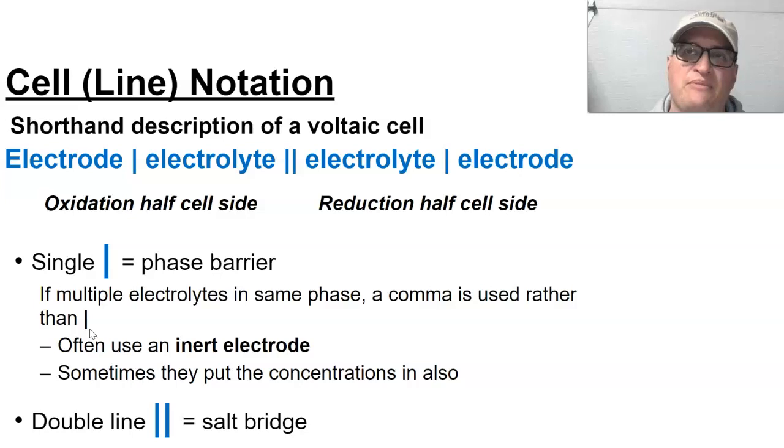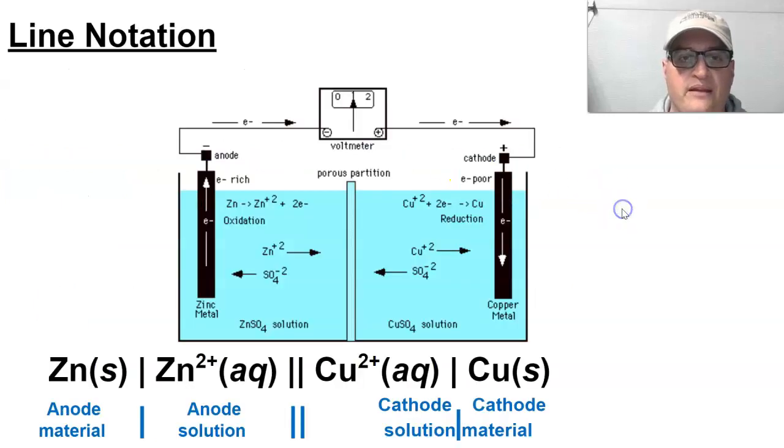That'd be something like if you had something in a sulfuric acid and potassium nitrate in order for the ions to balance. Those would often use an inert electrode. Sometimes they put concentrations in also, so they'll say like 1 molar or half molar. Just got to be aware of it. You'll see stuff in Pearson. I think you'll see a little bit on AP Classroom, but it's another way of showing the exact same thing, only in a shorthand, which is what we do all the time concerning chemical equations and shorthand for units.